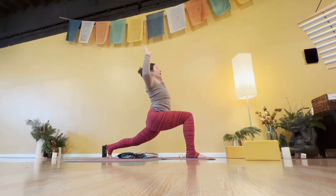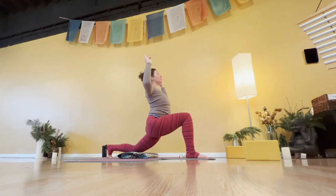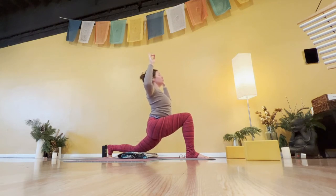Hold and breathe and see if you can get your left knee a little bit lower. Just hover it off the ground for three. Super strong, you've got it. For two, face what you need to and watch the breath. That's one. Inhale, high crescent.